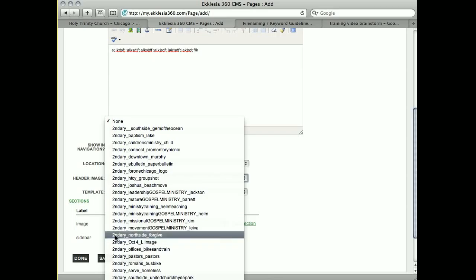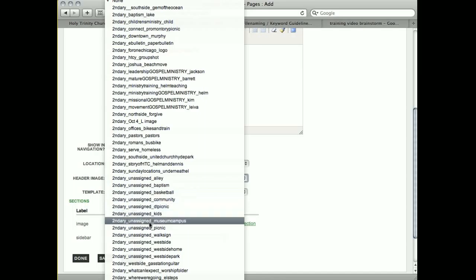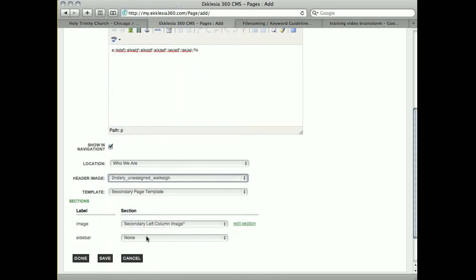Anything that's meant to be used as a secondary image that has the correct dimensions will have 2ndary and then an underscore, and then where the image is supposed to go, what page, and then another underscore, and then a short description of what the image looks like or what the image is. Now if you notice, some of these are unassigned. So we have 2ndary unassigned and then a description. So I'm just going to choose, I guess, walk sign. That will be the picture for this page.